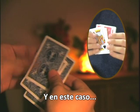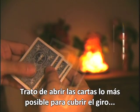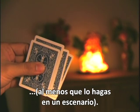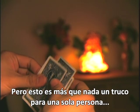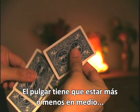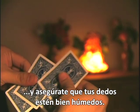So in this case, if you can find any alternative performance, that would be even better. I try to spread the cards as much as possible to cover the spinning. And this is only one angle view, at least if you do it on a stage. This is pretty much for one person performance with this technique. The thumb has to be right about in the middle, or a little bit higher, it doesn't matter. And make sure your fingers are pretty well wet.